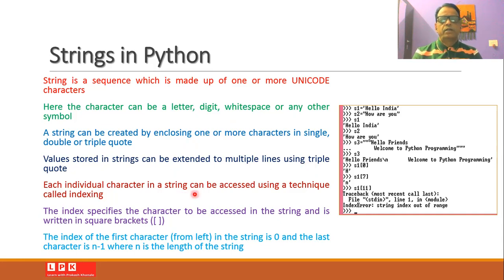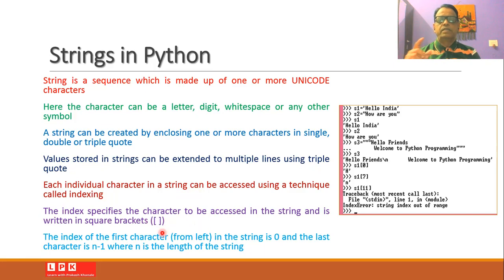Every individual character in the string can be accessed by using indexing. The first character will have the index 0, and then the index goes on increasing for each character. The index specifies the character to be accessed in the string, and the index is always written in square brackets.